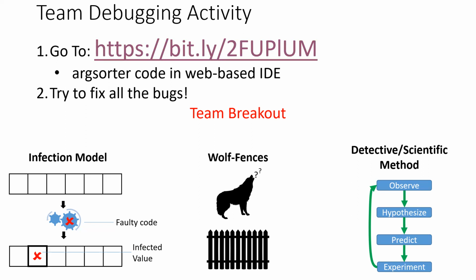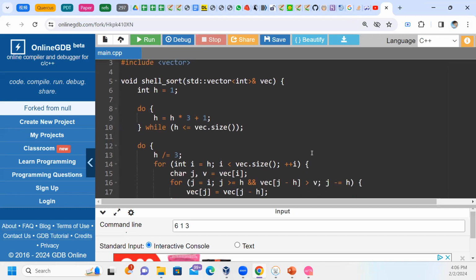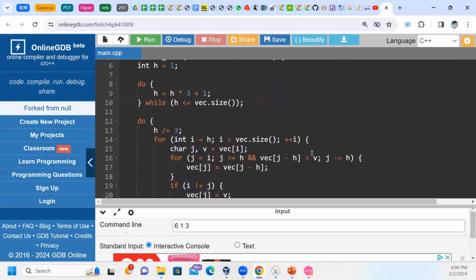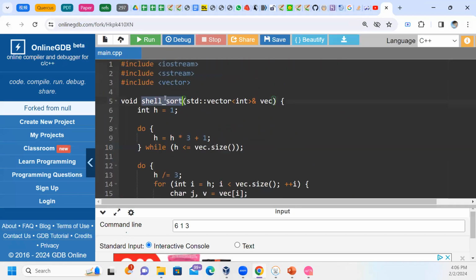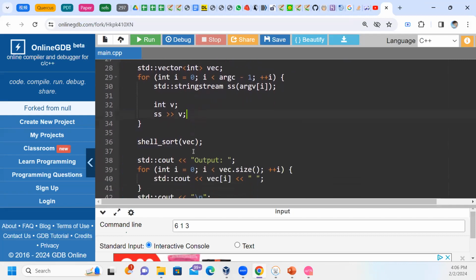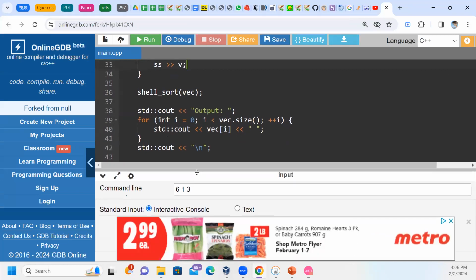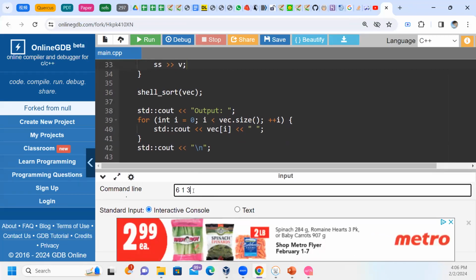Can everyone open it? You will see something like this. You have the sorter function and the main function, and the command line inputs are listed here.